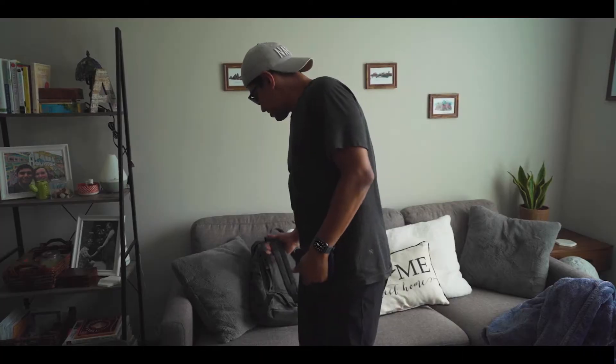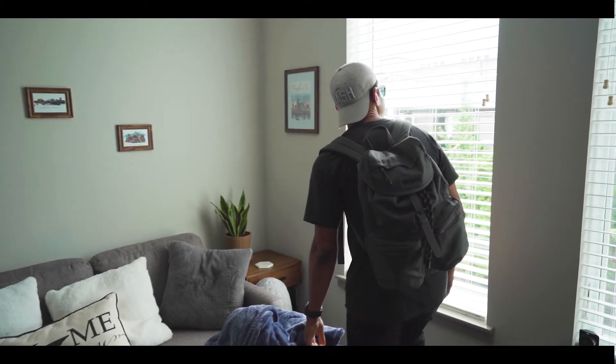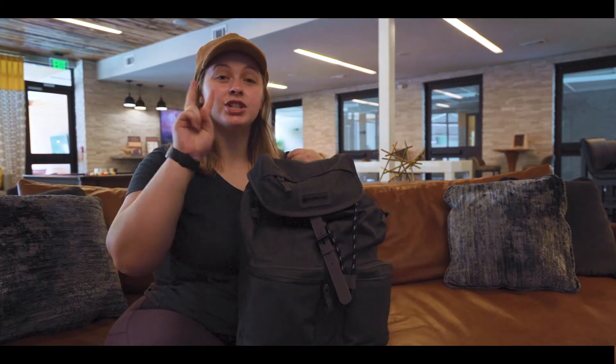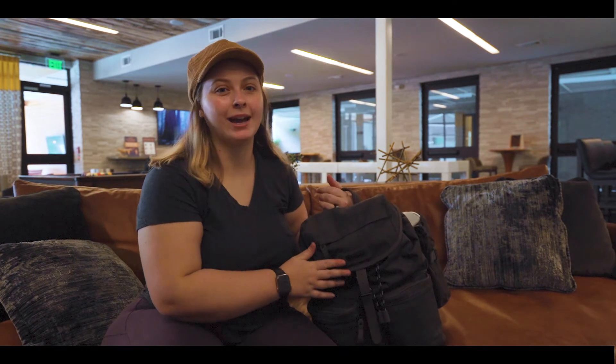This backpack is not only for females, by the way. My partner was rocking this bag earlier, so don't think it's just super feminine — you can make it look masculine. It's just a super sleek, nice-looking bag. It comes in two colors: this is the charcoal, and it also comes in light gray. We're really enjoying this backpack and I can definitely see myself using it for all our future travels.